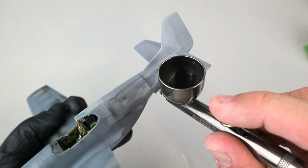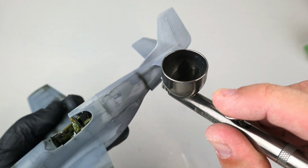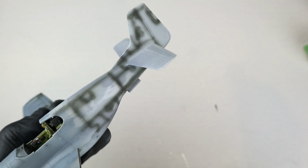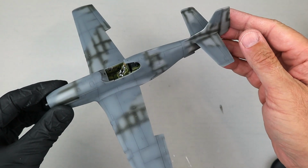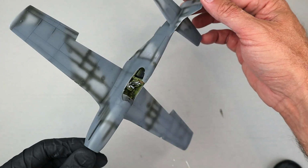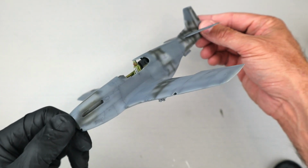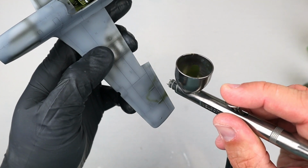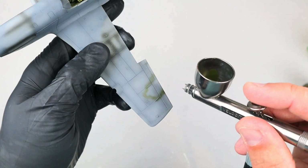Now that I had that hiccup behind me, I could get back to adding the primary colors. I had to add the pre-shading to the new tail, and then I got back to spraying the ocean gray camo pattern. Just as I had done with the undersurfaces, I lightened up the ocean gray with a little flat white and sprayed that mixture inside of each panel. For the RAAF dark green, I used AK Real Colors. Instead of using white though, I lightened it up for the post shading by using a little AK tan.